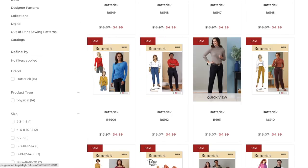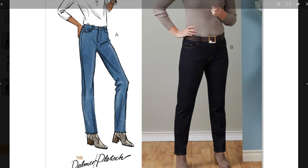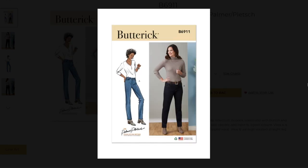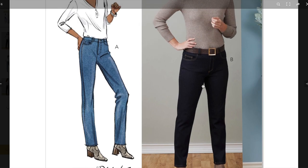Here's the straight-size version of the same jeans. They made the same view — still calling it high-waisted, but that's her belly button; high-waisted to me is way up higher. The pockets look a lot better on her. Fit is better through the calf. The photo is really dark on her, but they obviously look better — it's just easier to fit a less curvy person. That's facts.